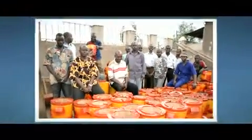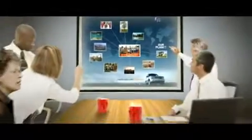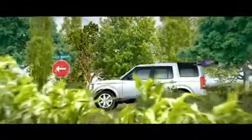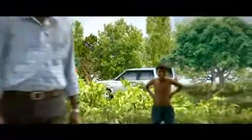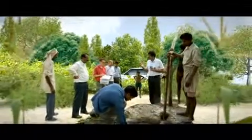Land Rover's CO2 offsetting programme has been fundamental in making this happen. The programme is monitored and supported by a board of independent experts, including representatives of the Environmental Change Institute and Forum for the Future. And with independent validation and verification of each project, Land Rover's voluntary offsetting programme is consistently monitored and proven to perform to the very highest standard.